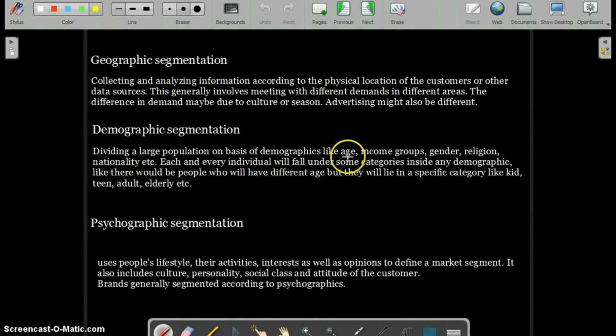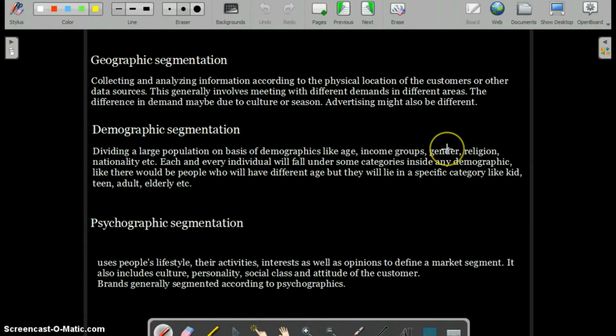Like we talked earlier about the toys thing, that could be divided by age. There could also be things which could be segmented on the basis of income groups, like cars. Toyota might be producing cars for lower economy groups as well as high class cars for people who are much richer. It will try to satisfy all the different income groups, some which are not that high and some which can actually buy premium products as well. So it will try to satisfy all different markets, sub markets actually.